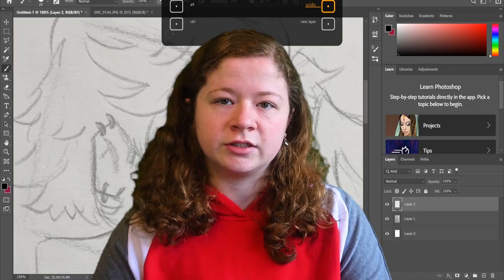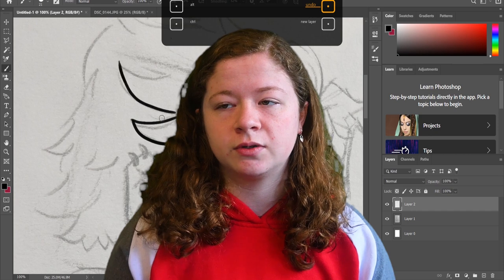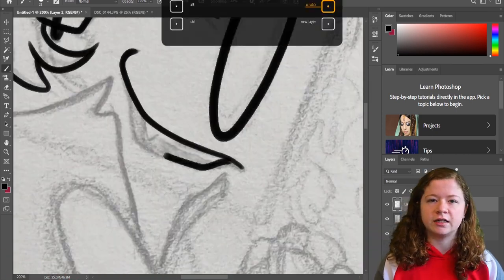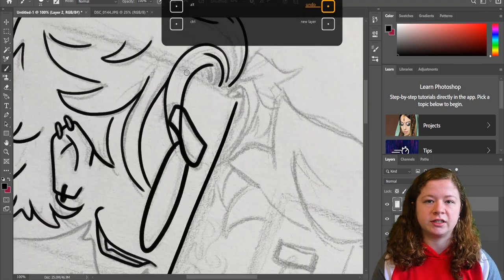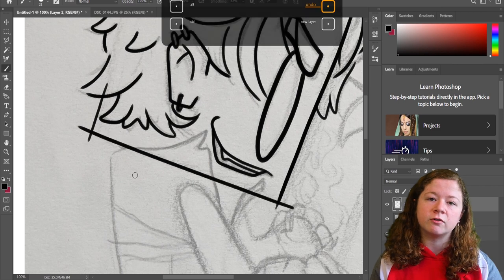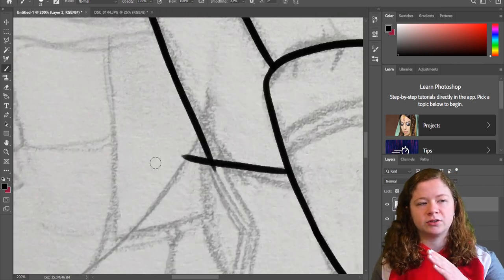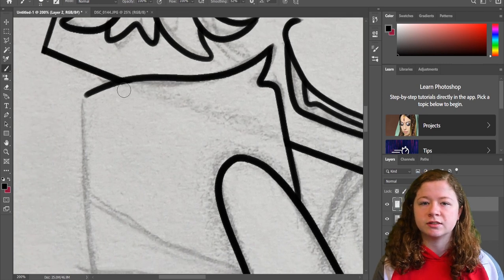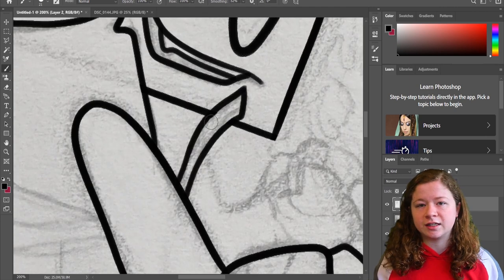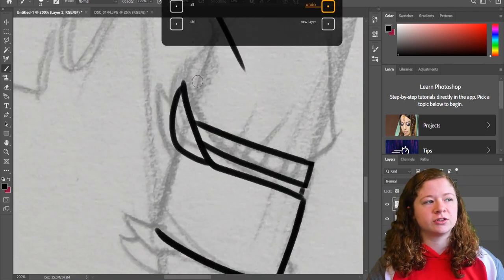This is actually what my process is for Heroic Set 2. I basically do all the same stuff — I usually sketch in the actual software first, then turn the opacity down on the sketch and go over it with my line work. Another difference is I usually do horizontal shading and sketch lines, which you can see in a lot of my artwork, but I didn't do that for this today. I was just messing around with a few different things to see what I liked.